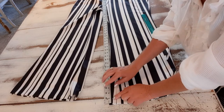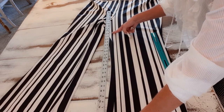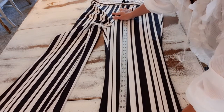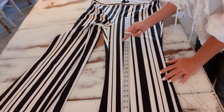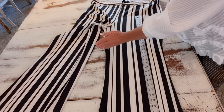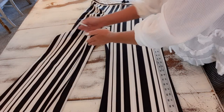I go to the bottom of the pants with a tape measure or yardstick and measure up to that mark I made — that's 26 inches. So now with that 26-inch figure, I'm going to the bottom of the pant leg again and measuring up 26 inches, making a mark. That will be my cut line. I'll go around each pant leg front and back, marking 26 inches up all the way around. I want these to be a little more precise and tailored looking.